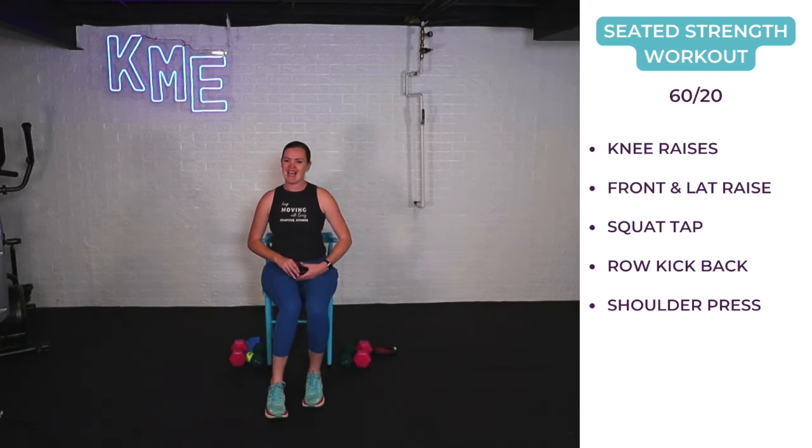Good. Keep it up. You can also do alternating, up with the right, and then up with the left. Good. You can also have wrists face each other into like a military press, or wrists can face out wide, whatever feels more comfortable to you.